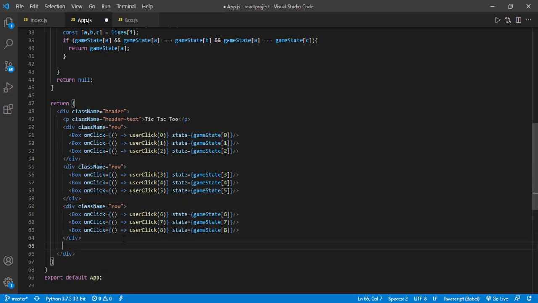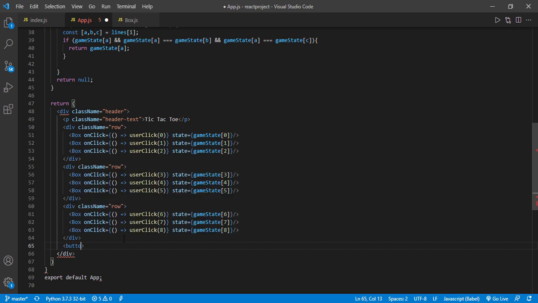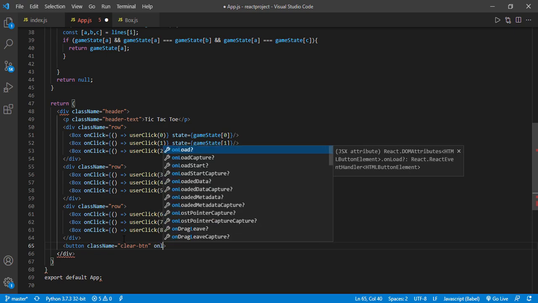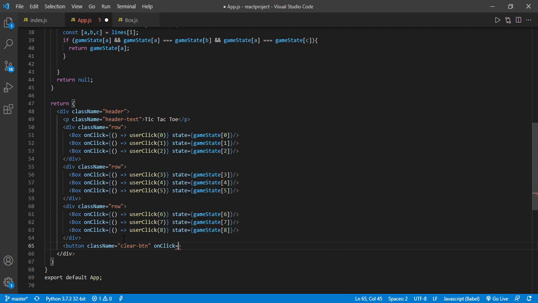Okay, we forget to add a button, so let's do this. Button, and inside the button give the class name of btn clear btn, and on click is change the clear game.